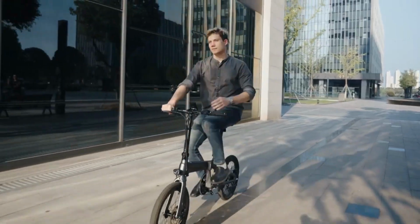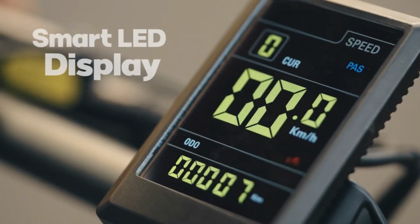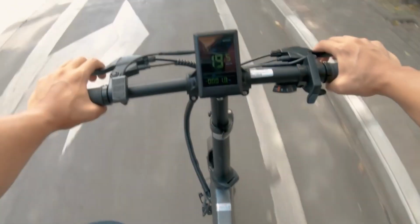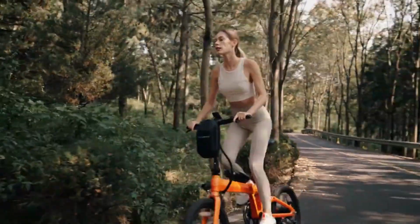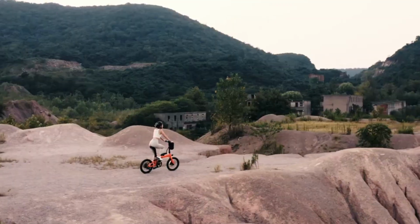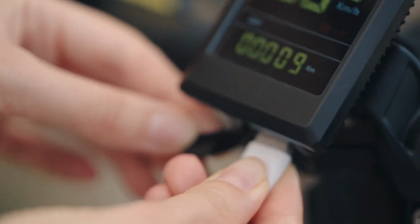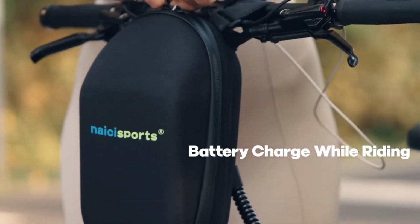Nasesports X1's 5-speed electric power assist automatically controls the output based on your pedaling. Raising the gear allows you to ride long distances as easily as pie and helps you ride up slopes more easily. The torque sensor will understand when you don't need extra power due to the force you apply to the pedals. The motor won't waste any extra battery when it's not needed, making it a more efficient power system.